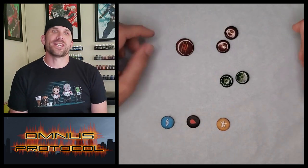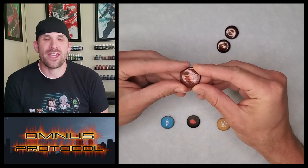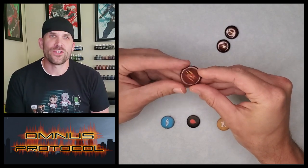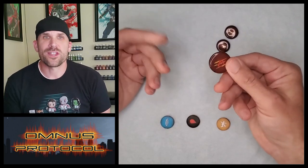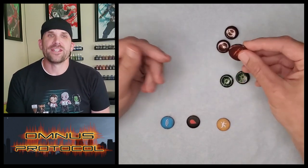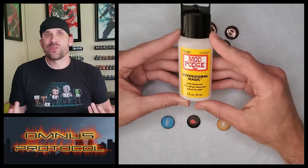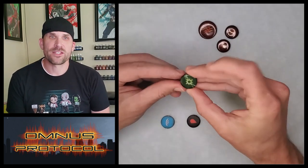And what we're going to do today is work on modifying the original tokens that came with Atomic Mass Games Marvel Crisis Protocol. As you can see here, when you look at these tokens, they have this nice acrylic sheen to them, and that's created by the Dimensional Magic product by Mod Podge. So the goal of this episode is to show you guys how I did it, how it works, and maybe you can tackle it yourselves.